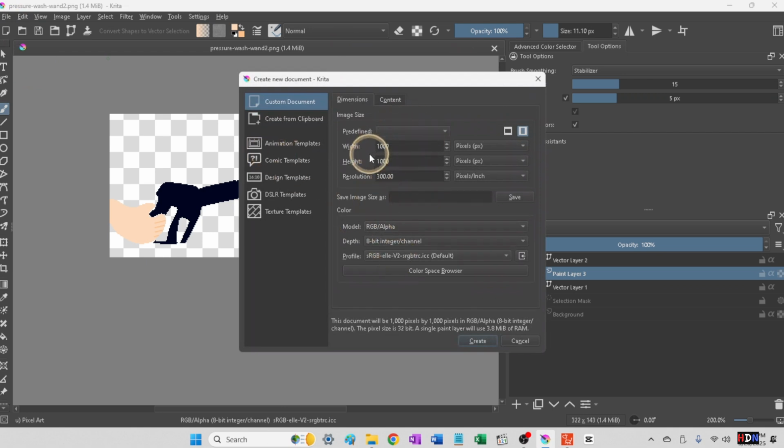And we're just going to make the height about 200 and the width about 800.